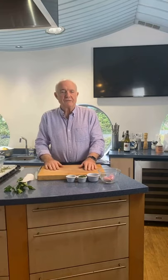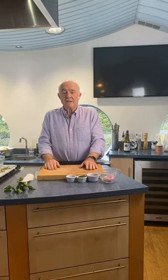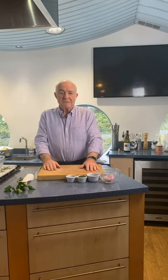Duck parmentier is a French dish, which is basically confit duck legs made into what I would call duck cottage pie. You cook the duck very gently, shred it, then mix it with some lovely red wine and make it into the equivalent of a cottage pie with lots and lots of a very nice cheese. One of my favourite cheeses is called Conte. So let's have a bit of a go at that.